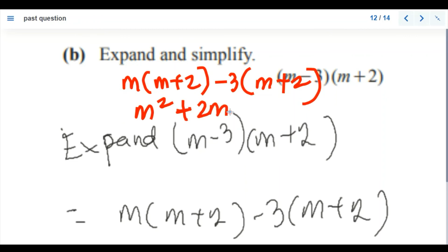2m. Okay, now minus 3 multiplied by m, that is minus 3m, and minus 3 multiplied by plus 2. Plus times minus is minus, so we have minus 3 times 2 is what? 6. Now look at this. We have a common variable here, which is m and m, so we are going to be adding this up. Now plus 2m minus 3m. What is plus 2m minus 3m? That is minus 1m, and we can write minus 1m as minus m. So it's going to be m squared minus m minus 6, and that is the answer to the given problem that we have there.